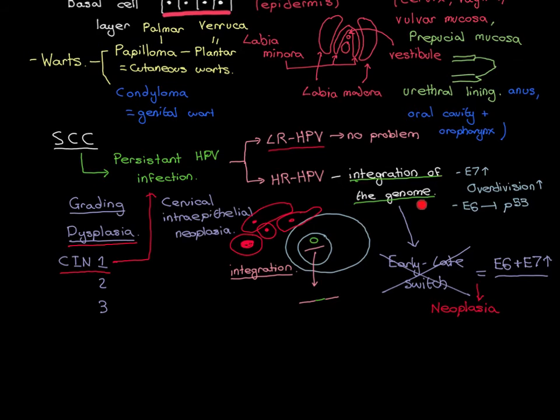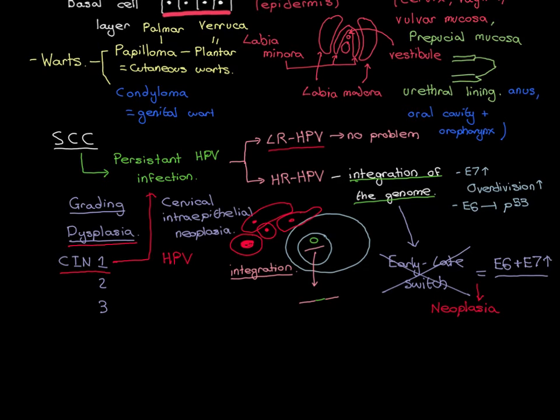This is before you've ever had integration of the genome. Just by having the persistent HPV infection, or even a non-persistent HPV infection. So I should put that there. So this is really just having an HPV infection present within the cervical squamous stratified epithelium. It will cause the mid-zone layer of cells to be dysplastic. They will have different size nuclei and different shaped cells, but it won't be as extreme as these higher grades. So it won't be quite this bad that I've drawn here. I've drawn a really extreme example here, but you will see mild dysplasia there.